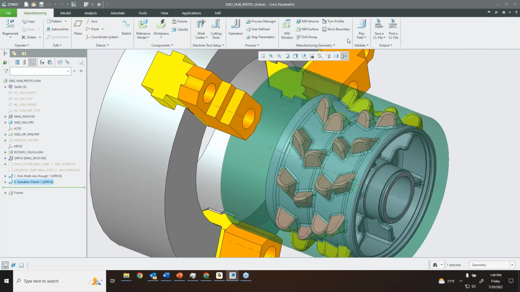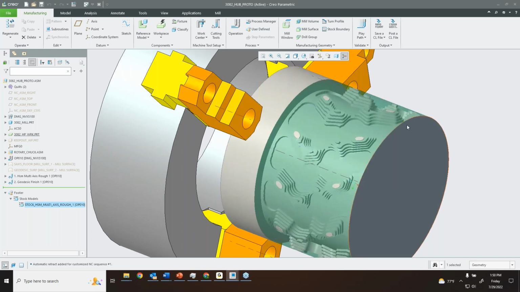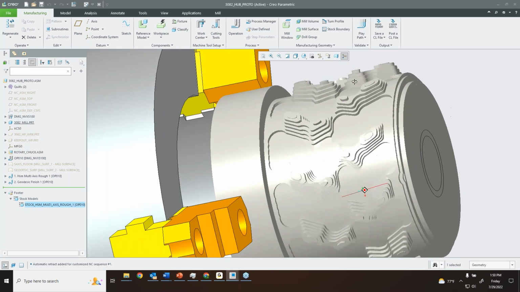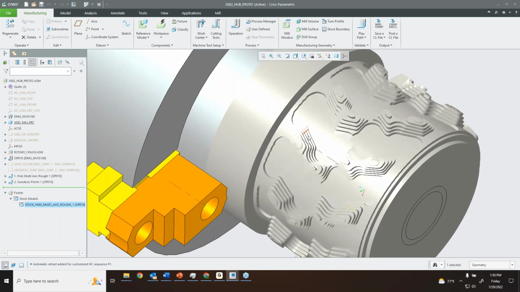If I hit cancel here, we take a look at our footer here. We now have the ability from these two operations to create stock models that we can use in process in this manufacturing assembly that we've created for machining. So I'll go ahead and click on generate this guy. All right, so we have our associative in-process stock model open here. And really, what it does is it provides us with this stock model that we can not only visually see, but we can also use as we're visualizing how this thing will be machined as we go through here.